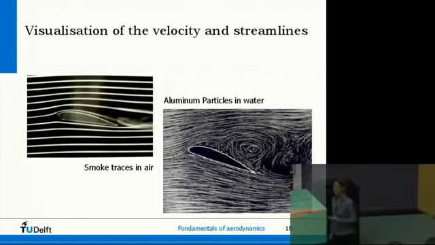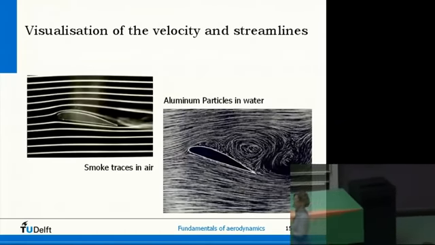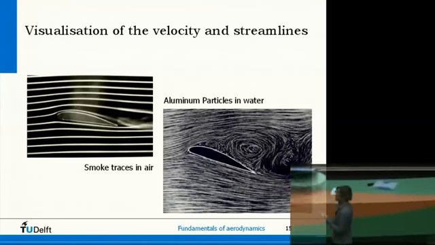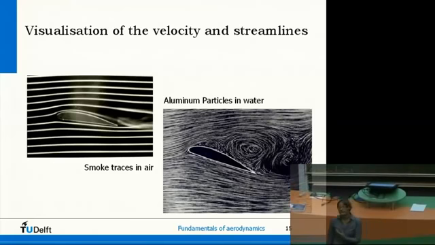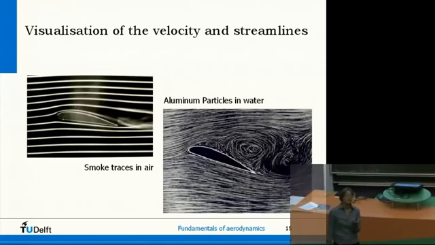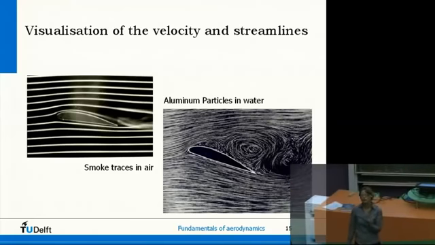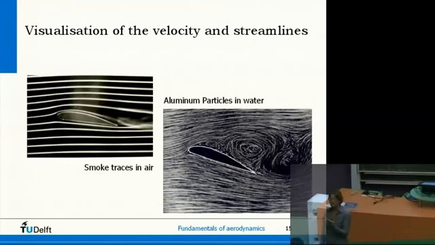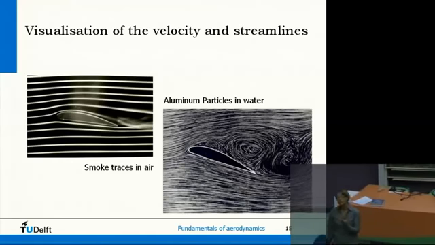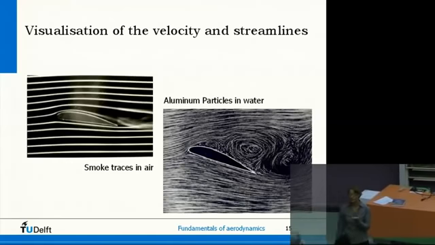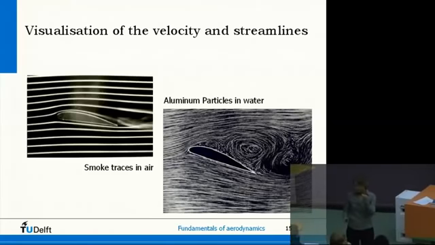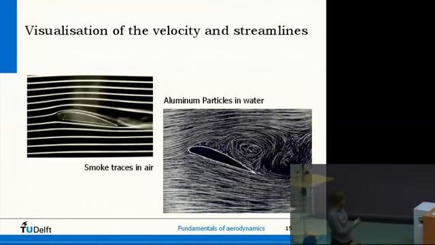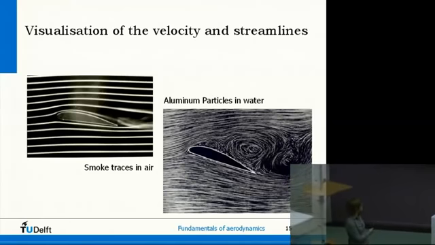Now, a problem with airflow is that we cannot actually see the velocities. So in aerodynamics, we are still very interested, of course, in the velocities at certain points in the flow. And what do we do to make them visible? Of course, we put very small particles inside our wind tunnel or inside the flow, like smoke particles or any other sort of very small grain particles. And you see examples here.